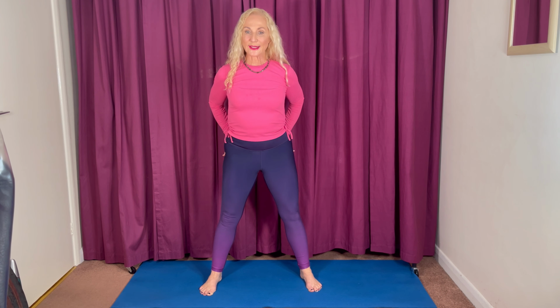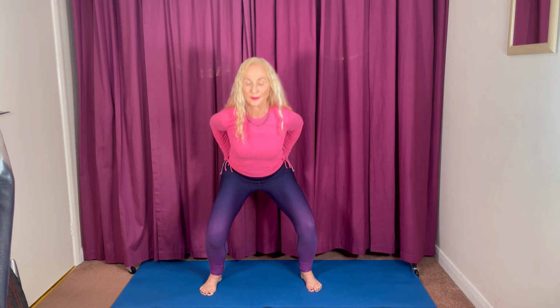Starting with a wide squat, we're going to push the floor away, bend. And if you want to do it just a little less deep, that's fine. We're going to bend down, come back up. Push the floor away, keep the spine nice and straight. Feel the work in the butt. You need a nice straight spine, stick the butt out a bit behind you. Bring your hands on the butt and you'll feel that gluteus maximus, that big butt muscle working.